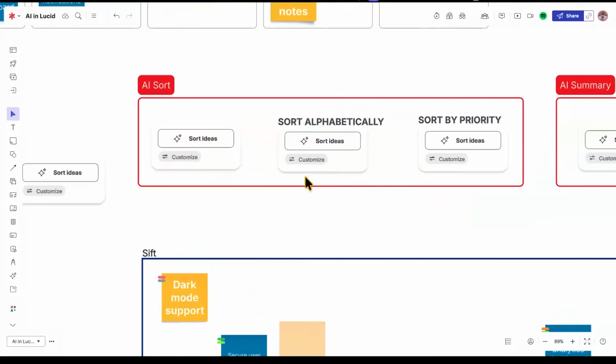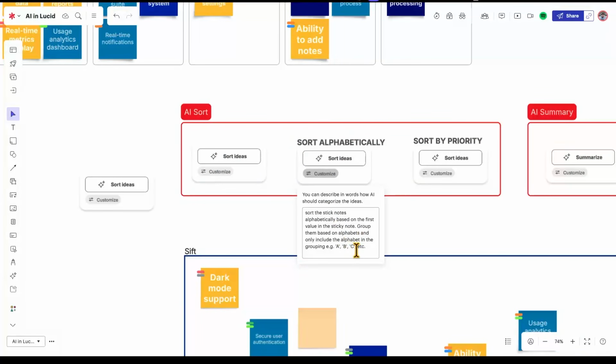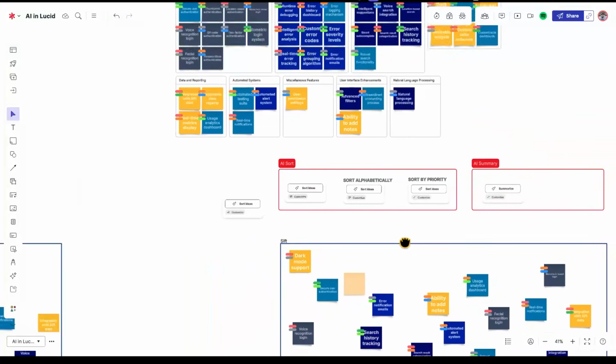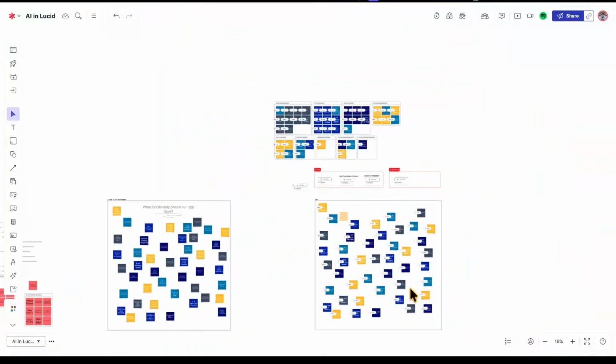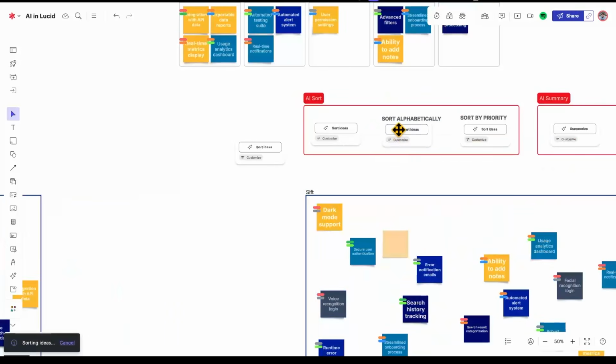But we can add instructions to these as well. These could be as easy as, hey, I just want you to sort based off of the first letter in the sticky note. So I put those instructions right in there, A, B, C. I just put them each in their own container. I can go ahead and do that, and that should be pretty simple as well. If I just grab those sticky notes and do that set of instructions.